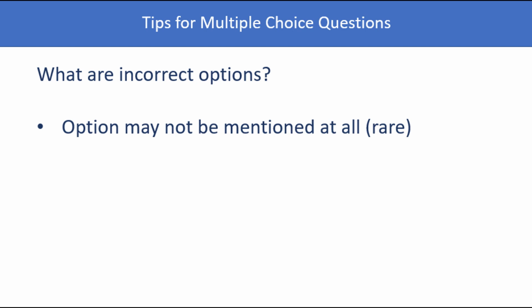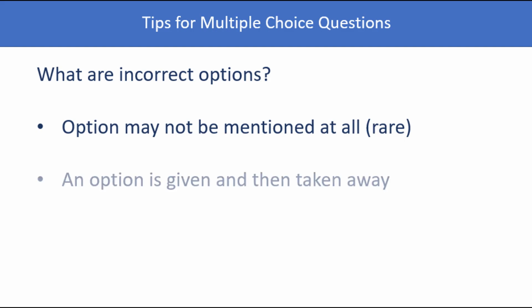Think about this. Only one option is correct or 2 are correct. If there are other options in the questions, it is obvious that they must be incorrect. One possibility is that the wrong option may not be mentioned at all, but that's very rare in IELTS. All the options are generally mentioned in the audio, and the wrong ones have distractors in them. The speakers use distracting words to throw you off. So the next tip is about distractors.